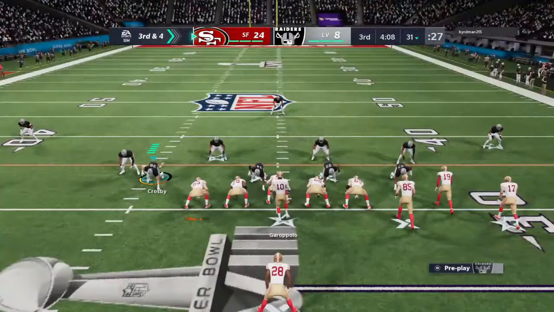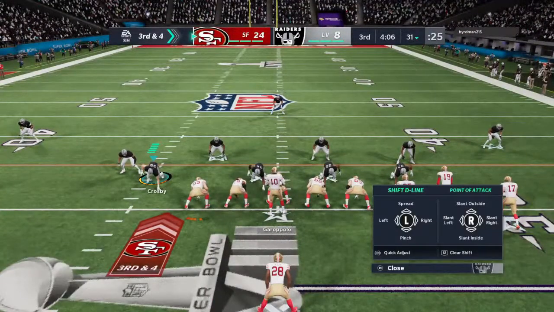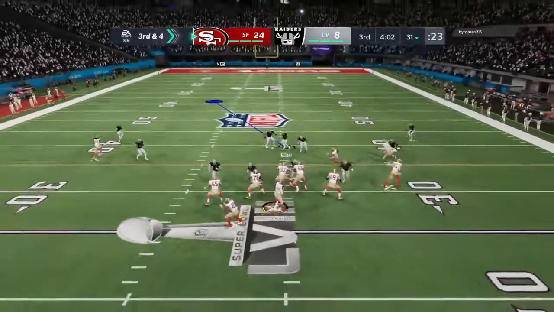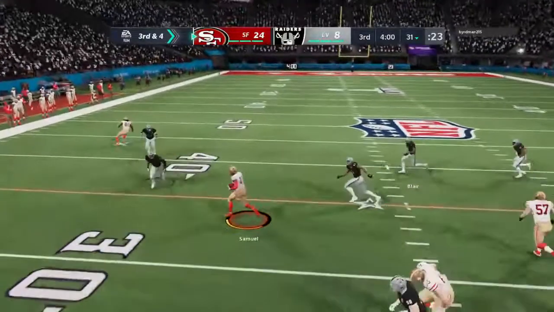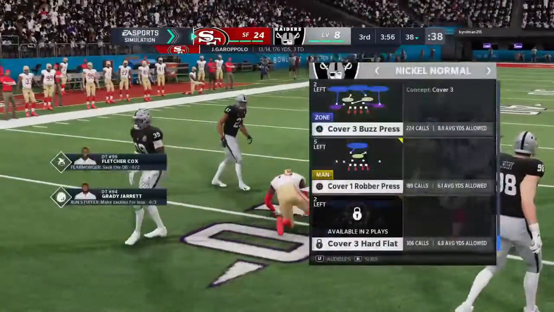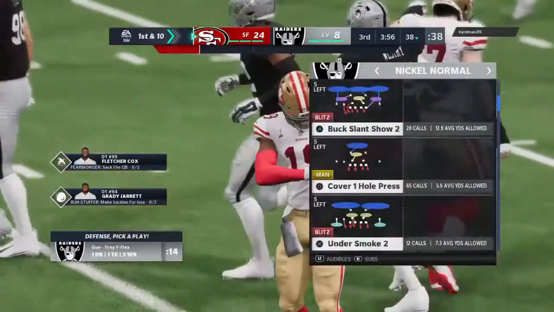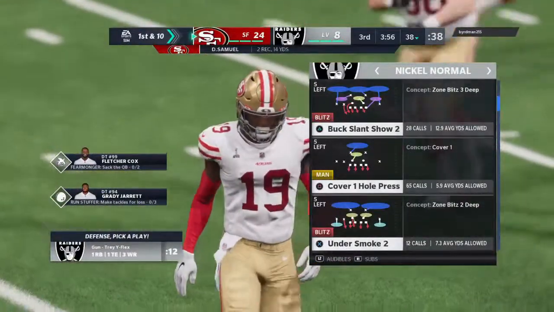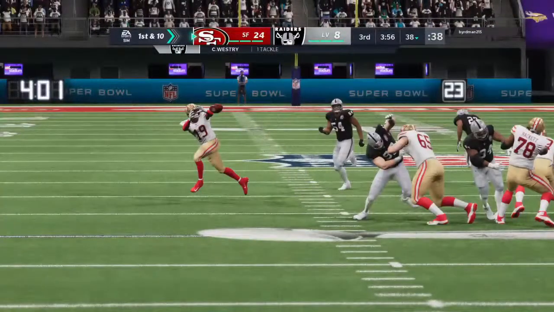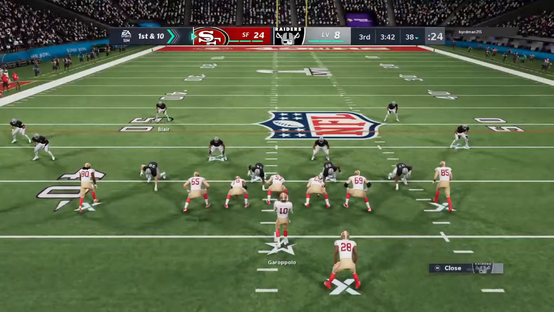And the Raiders call on a nickel set for 3rd down. Looking to throw. Garoppolo. Open man is Samuel. Complete. And he is going to have a Niners 1st down by about 3 yards or so as they wind up getting 7 there on 3rd and 4. His 2nd catch of the Super Bowl, and it's good enough for a 1st down.